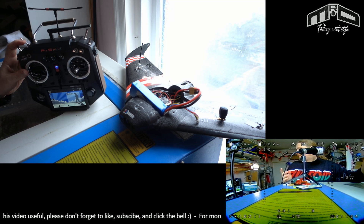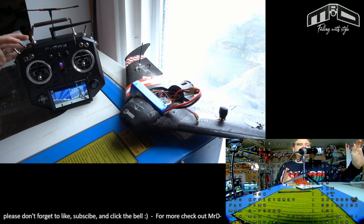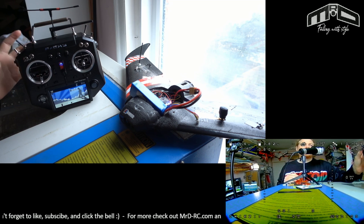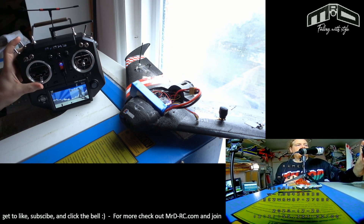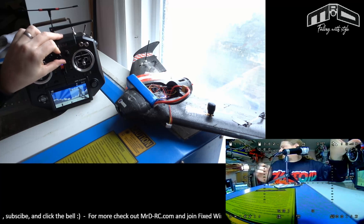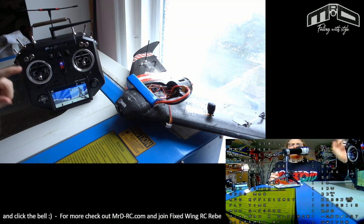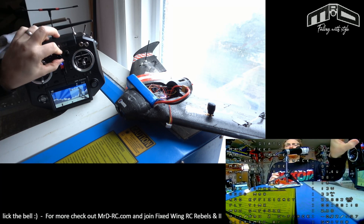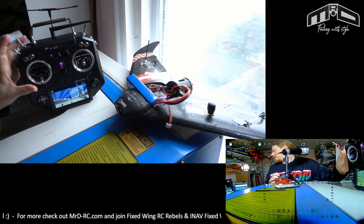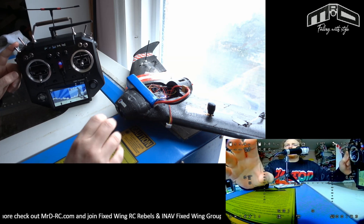What I'm going to do first is show that the disarm kill switch is off. So if I arm, raise the throttle, and disarm — it kills it instantly. If I try to arm again it won't, because my throttle is high. I have to lower it first, then we can arm again. Same thing if we go flying and into something like altitude hold — if I disarm and try to arm again, it won't because the throttle is high and it's in altitude hold, but it will rearm if it's in acro or angle mode.